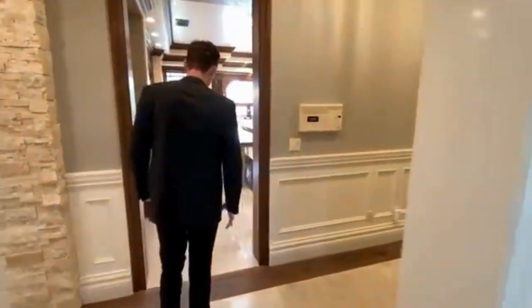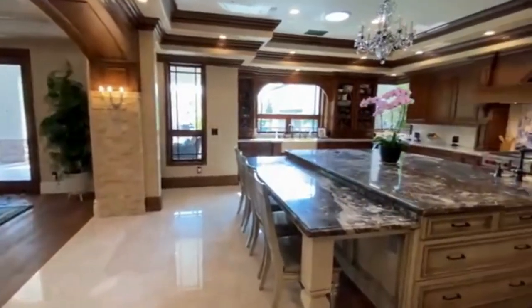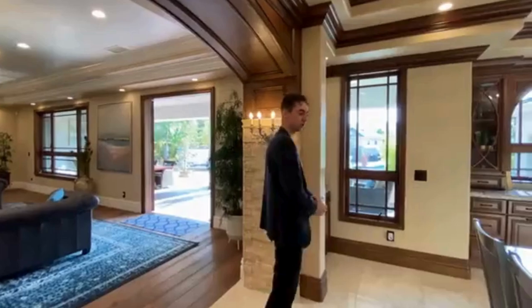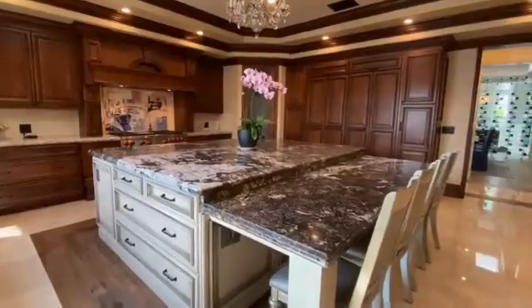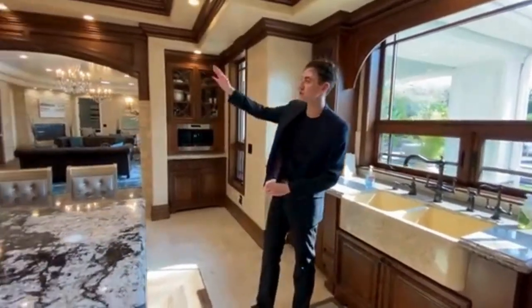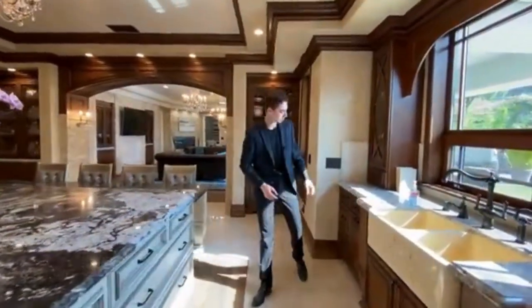Take a look at the woodwork shown across this entire kitchen — I absolutely love this. Featured to my right-hand side, we have a magnificent granite countertop extending to a breakfast bar that seats up to four guests. An amazing feature about this kitchen that you might not have noticed: there's actually a drop-down TV that comes down from the ceiling. Let me go and show you what I'm talking about.